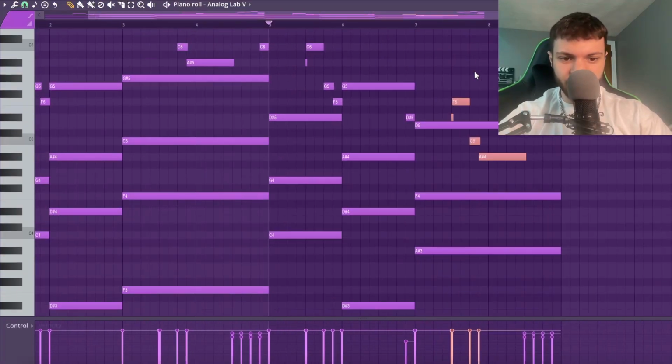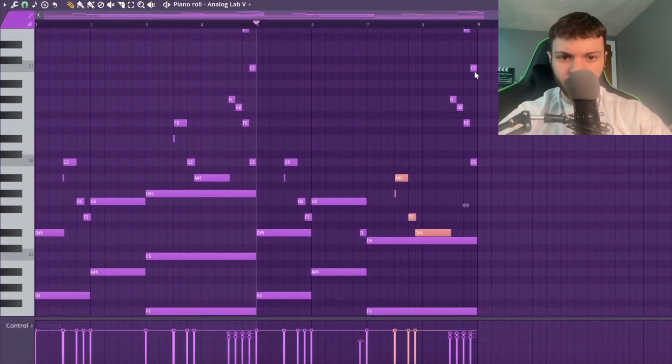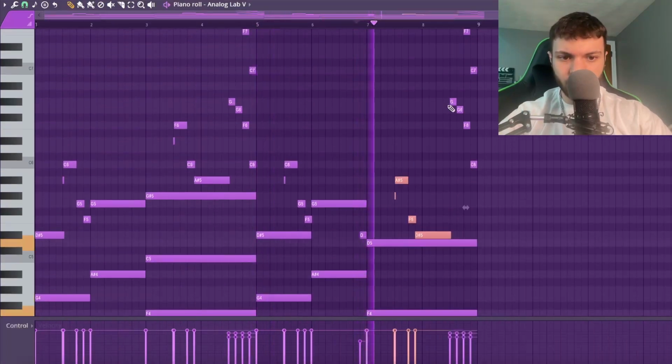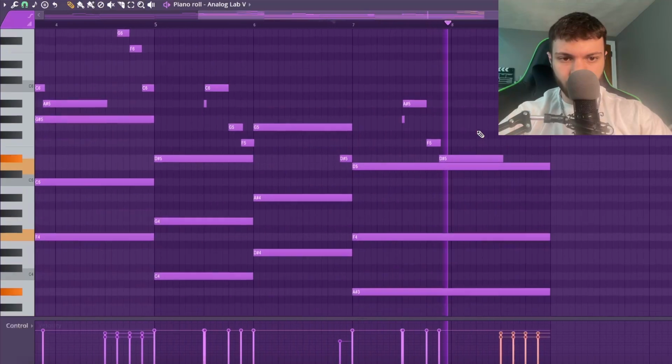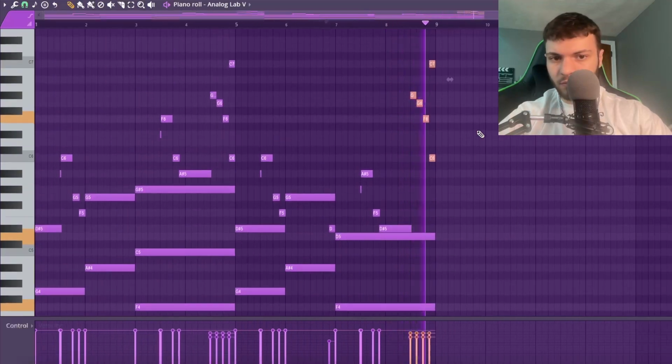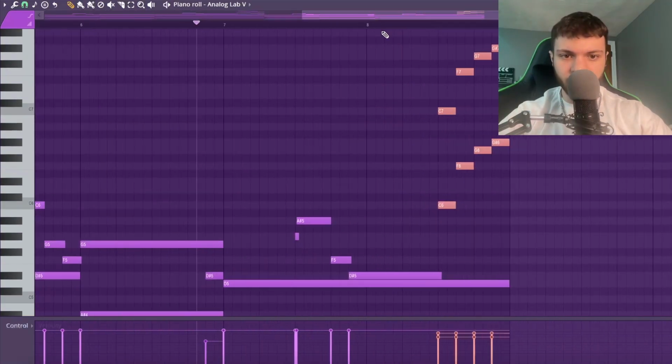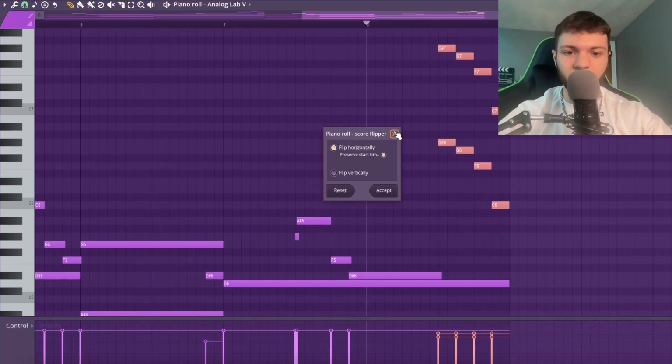And we'll switch this to match the chord again. Make sure it's all in key. Then maybe we could just flip this. You can go Option Y to flip the melody.